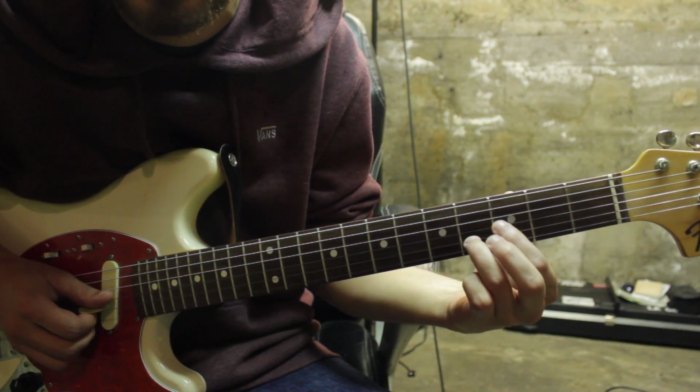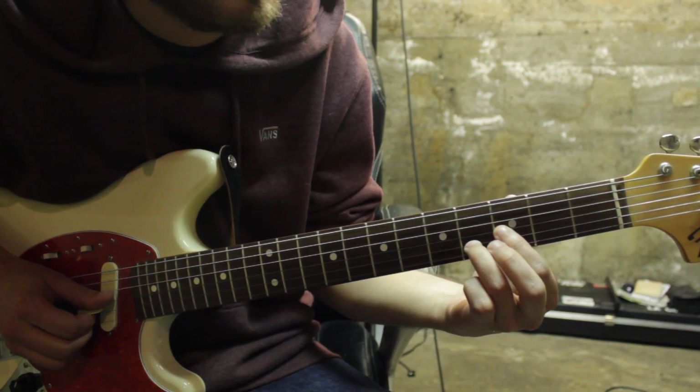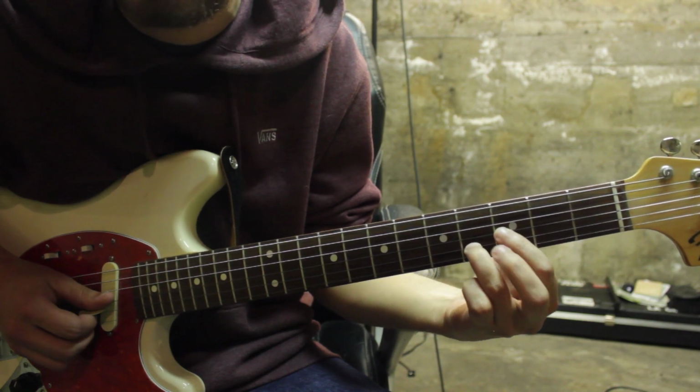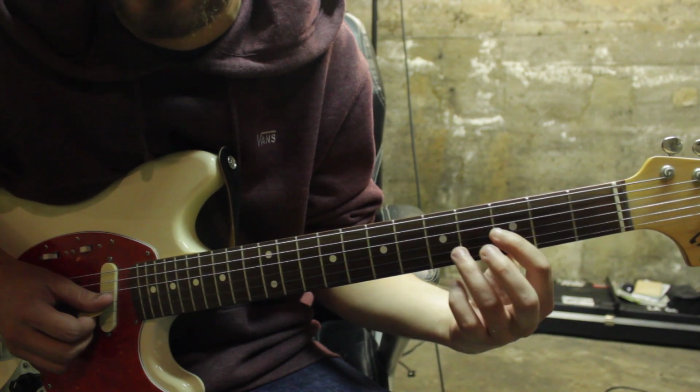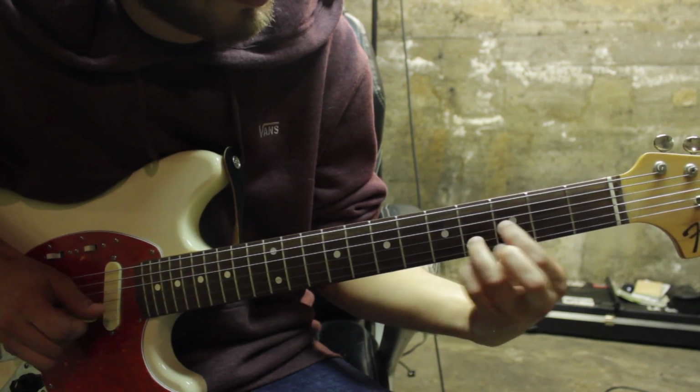Okay, and then the same thing on these 2 strings, 2nd and 3rd, but we have to change the shape so that your 3rd finger is 1 in front of your 1st. You could also do this with your 2nd finger if you want, or whatever combo of fingers. I like to do it with my 1st and 3rd.